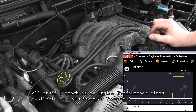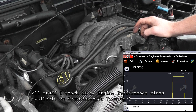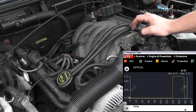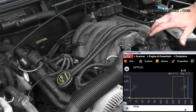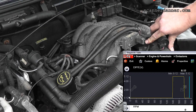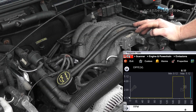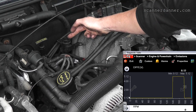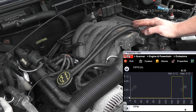All you guys need to troubleshoot this is not a big expensive scan tool — just something basic that gives you DPFE voltage on the scanner. Generic scan tools will not provide that information, so you would have to check this with a voltmeter. A voltmeter can be used; I have methods shown in those other videos. Really, a basic scan tool to get codes, a voltmeter, put your finger over the EVR solenoid, force the valve open — that's all you need to do.